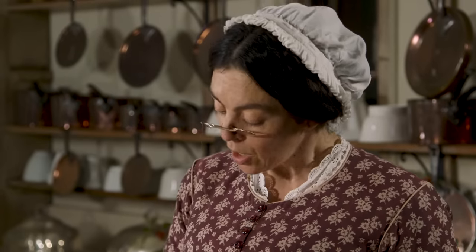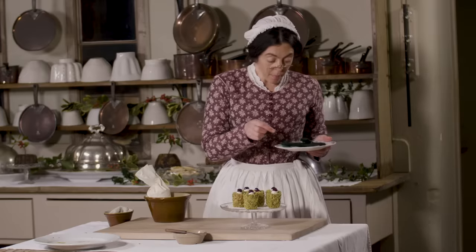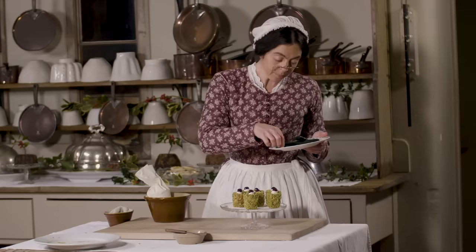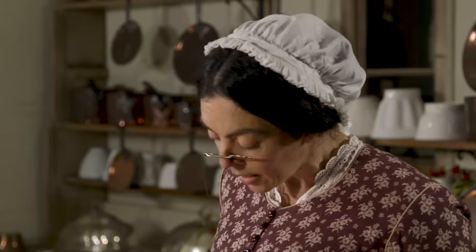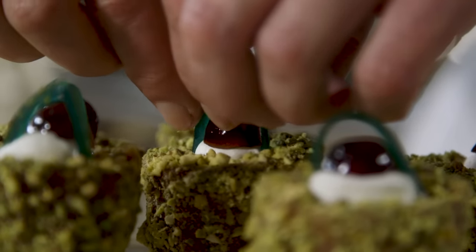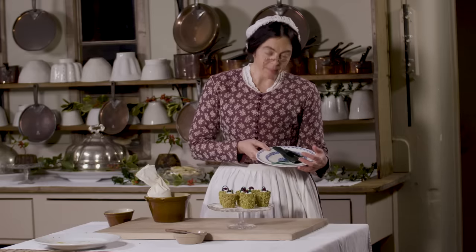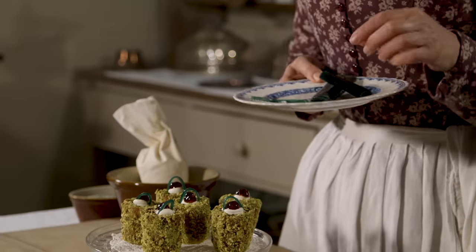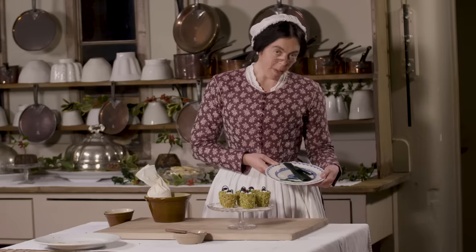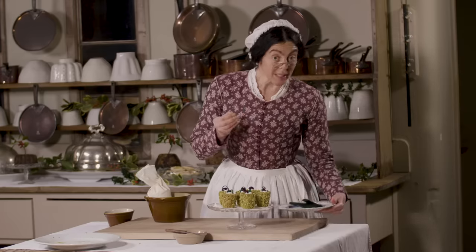And to make them look a little bit more like baskets, I'm going to add a tiny strip of angelica for the handle. Angelica is from a plant that's easily as tall as myself, and it has a hollow stem. Angelica is green. We bought this from the grocer in Walden. I suspect a little colouring has been added to make it look this vibrant.